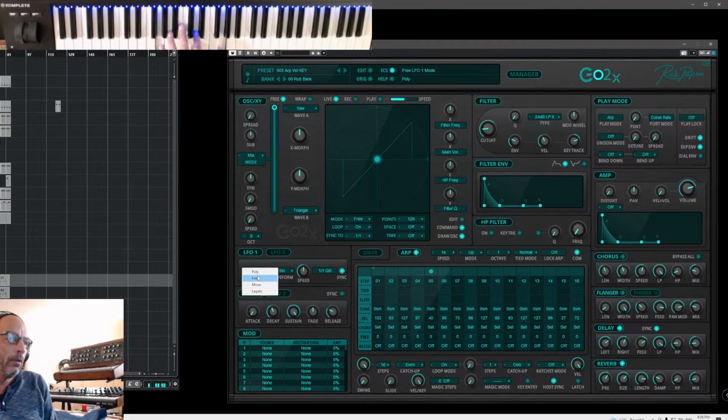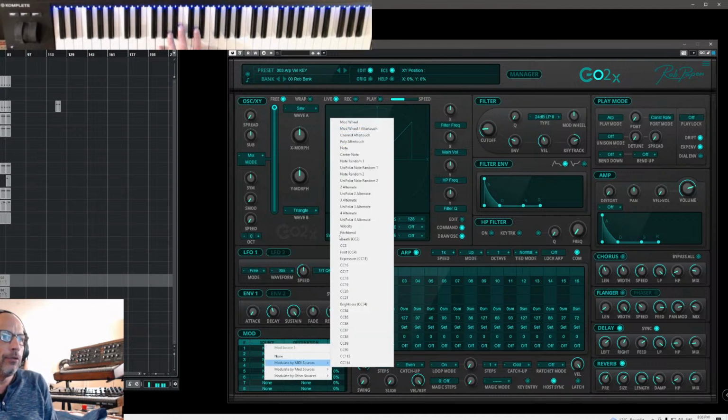What we could do is make a little bit of modulation. So pick, for instance, the LFO.